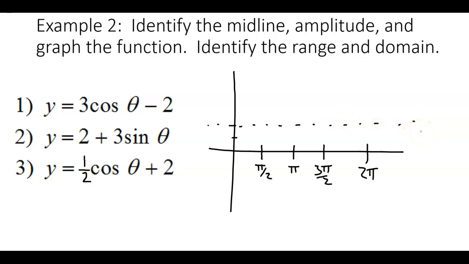Next, I'm supposed to find my max and min by using my amplitude. My amplitude is a half. So if this is 1, this is 2, then 3 would probably be here, but I only want to go up a half. So I'm going to go up halfway there. I'm going to draw a dotted line like this. So this is going to look like a pretty squished little graph. And we also go down a half from our midline. So down a half would be about there.